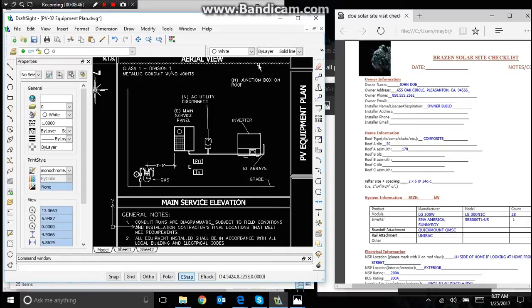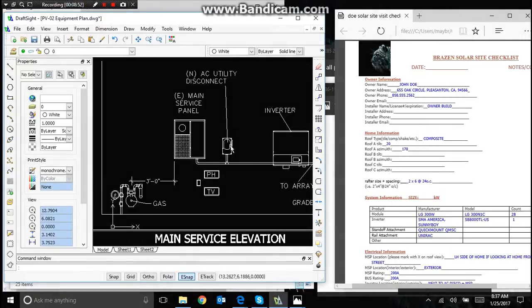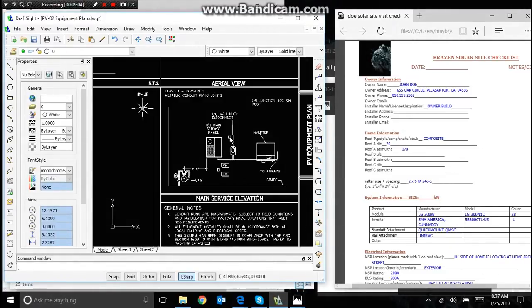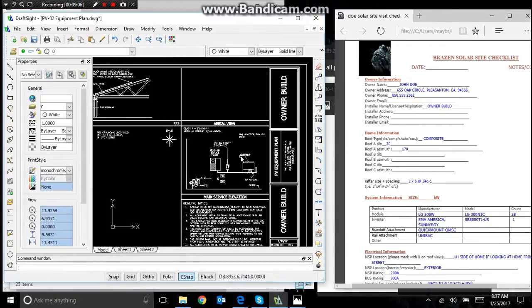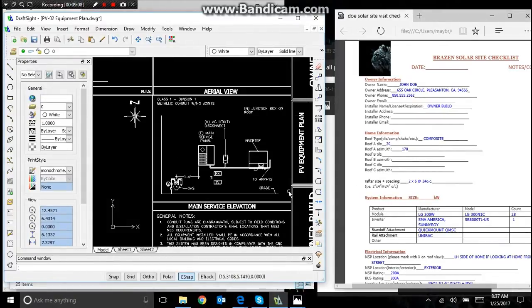So it goes from the panels to the junction box, then to this inverter, then to this AC utility disconnect switch. It's a big switch right on the wall that the fire department, or anybody, can turn off to cut the solar electricity going to the main service panel at any time in case of emergency. And then we have the main service panel. So that's that view. We want to make sure that's correct.